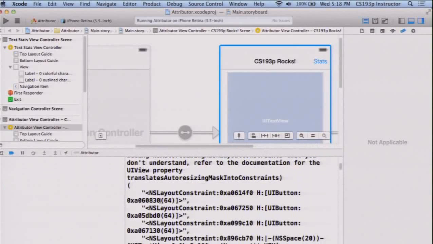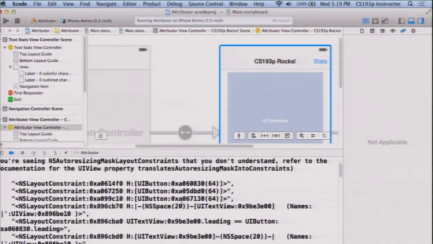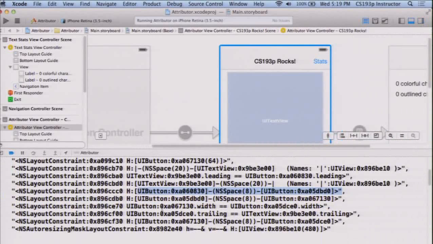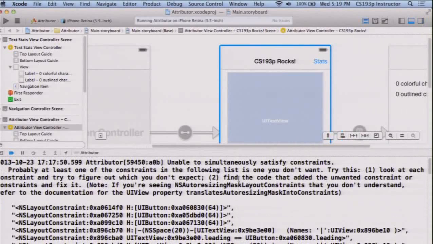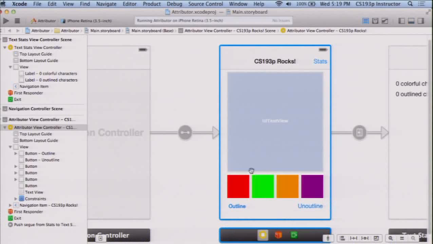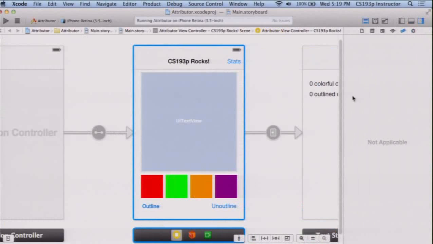Well, why is that happening? Well, it actually gives you a lot of help as to why that's happening. Let me make this wider. Here, and it gives you even kind of ASCII text descriptions of the layouts. You see how everything's laid out? But I can probably guess already that since I just introduced this error, it has something to do with what I just did, okay, which is to make those widths be the same.